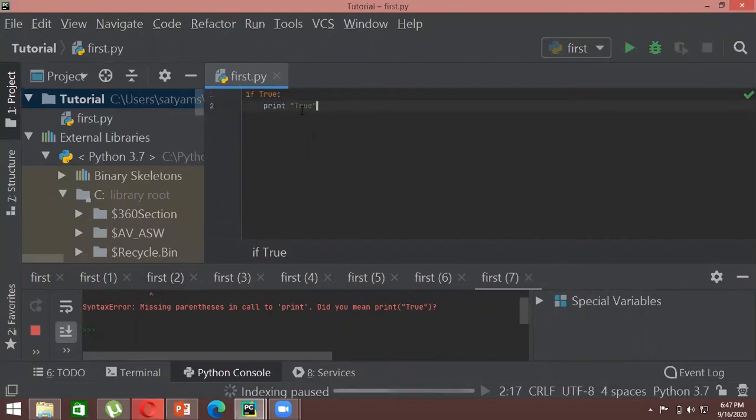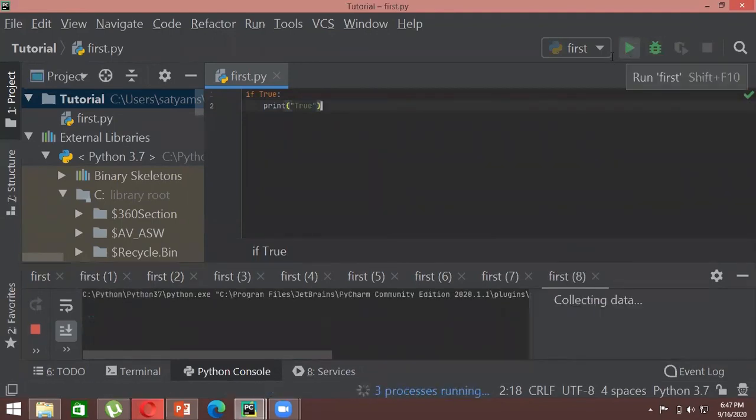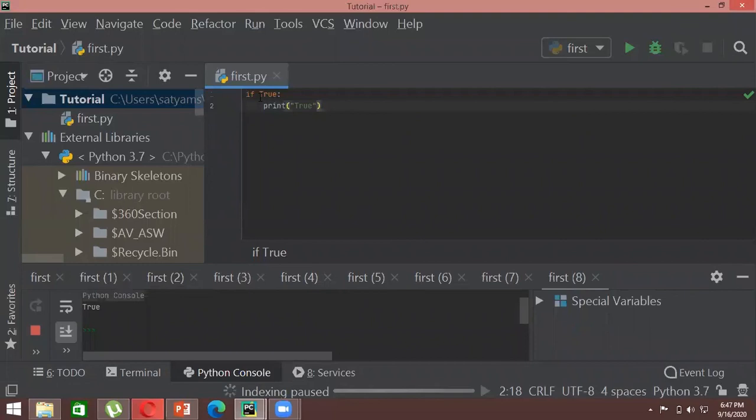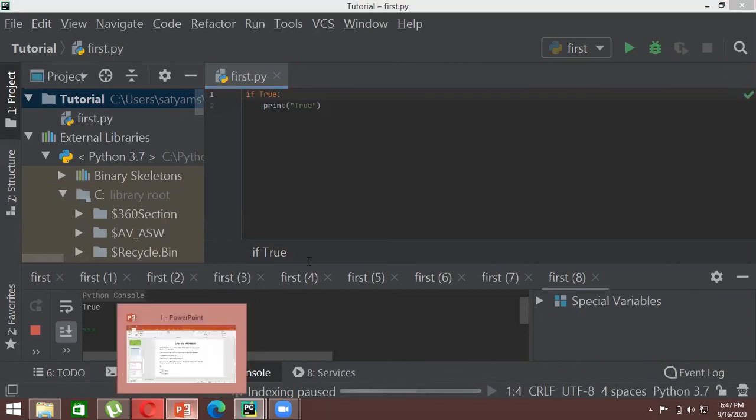That's because you are asking Python to print something, so you have to keep those things in parentheses. Once you do that, if you print your function, it will print it as it is, true. Although in some cases you might see a parenthesis around true as well, if you don't write it, it doesn't matter, because true is a built-in value of Python. So it won't ask you for any parentheses there, but you have to give parentheses in the print function. So that is how you start all the line indentations.